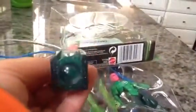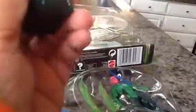So here we got the ring, first off the ring. It's actually kind of like a dart. This is a weird ring. It's not anything like the one from the movie. And it doesn't fit my hand. It only fits my pinky.